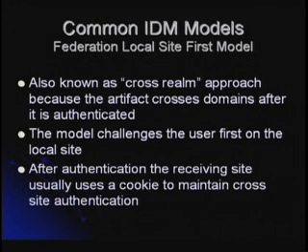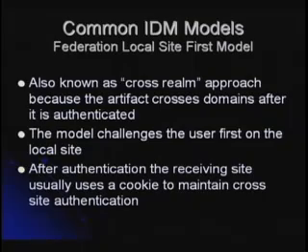Federation. This is where we get into the interesting high-end models. There are two models. There's a local site first model and then a destination site first model. And the local site first model is known as a cross-realm approach. And they talk about this thing in Federation called an artifact. It's basically a piece of information that gets passed between the systems that is able to be opened and identify the person. And it's a common format that they share. So SAML, when you're talking about security assertion markup language or these Federation technologies, you generally talk about an artifact.